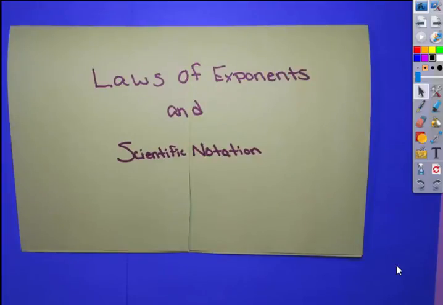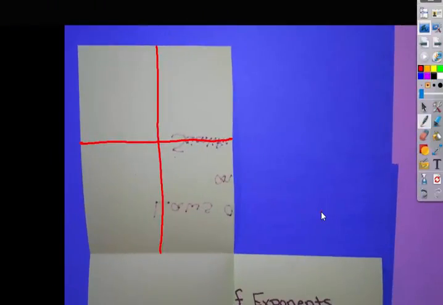All right, tonight we're going to focus on the laws of exponents. And it says and scientific notation, but we're actually not going to get to the scientific notation until a little bit later. All right, the first thing I'm going to look at is, for example, and you're used to seeing this, if I have 4 squared, you know now that that's just simply 4 multiplied by itself. So you have 4 times 4, which is going to be 16. Not a problem. That's something you're familiar with, the exponents that we've been doing in class.